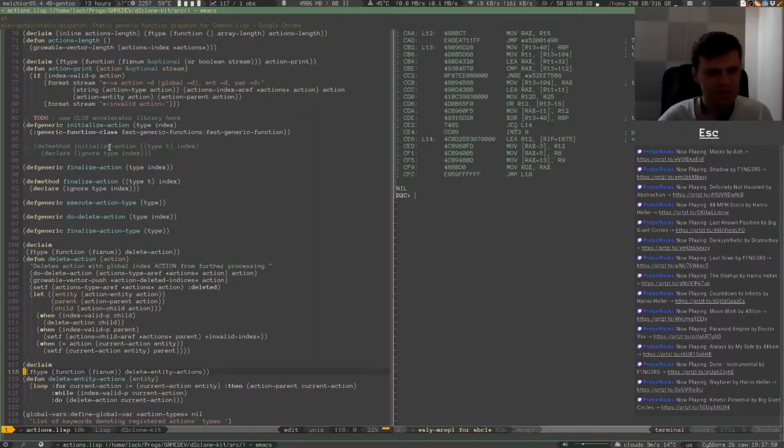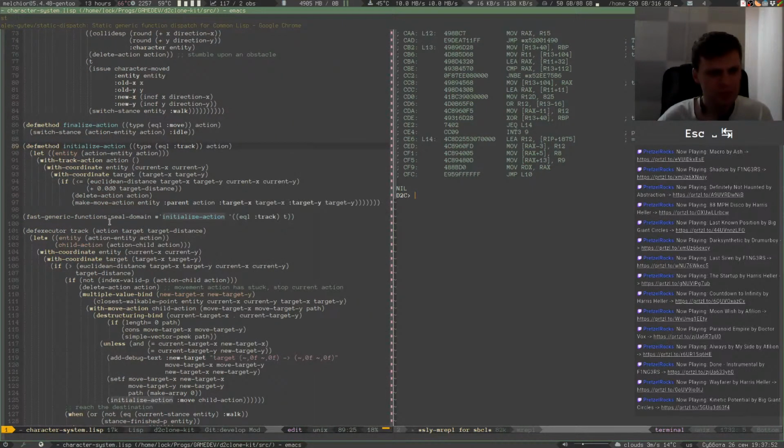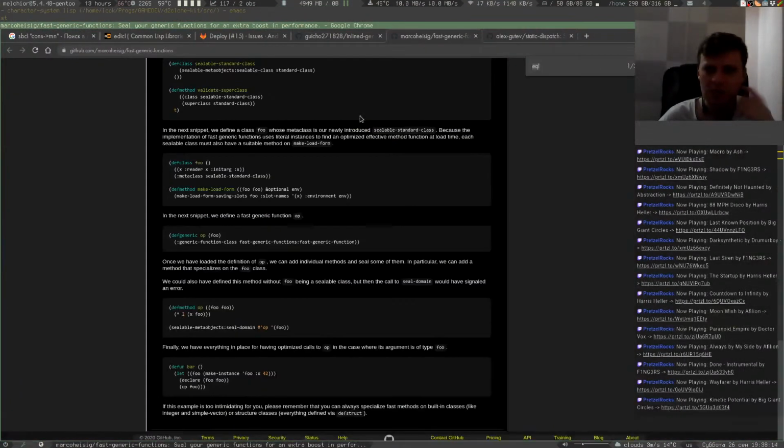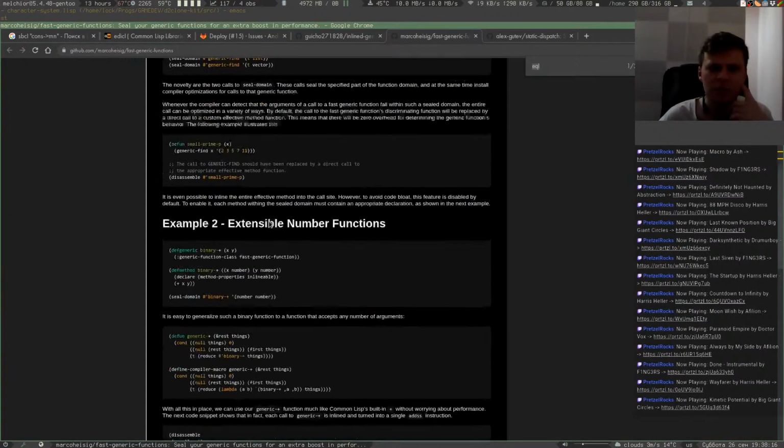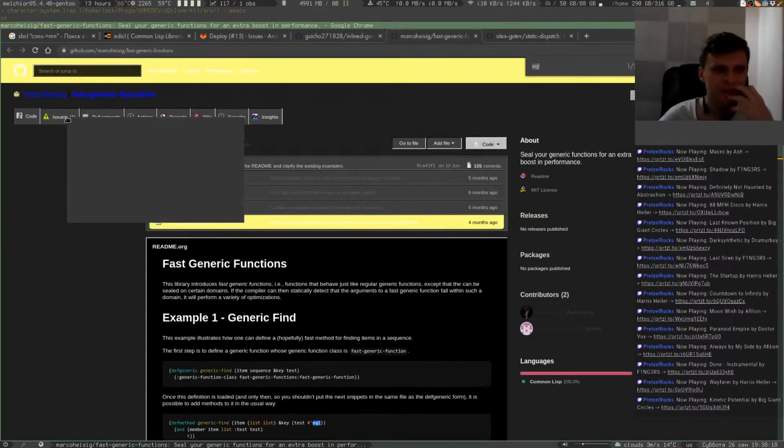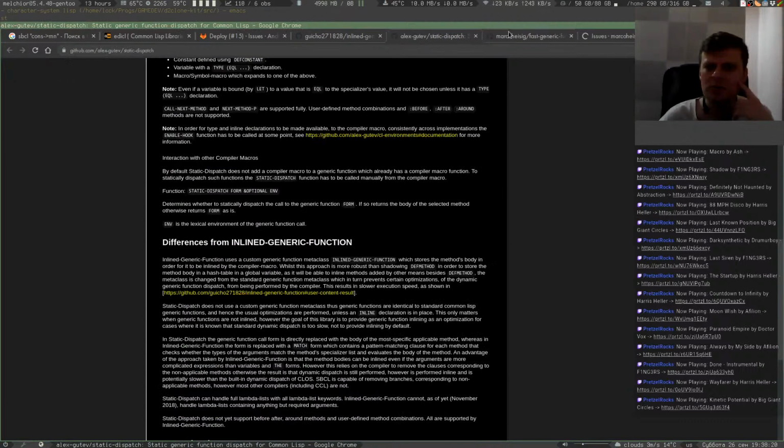Why does that work so slow, I wonder? So this compiled. Well, my guess would be that this thing is not working, and I mean this EQL specialization is not working too. Okay, so let me just have a look here, maybe at issues.